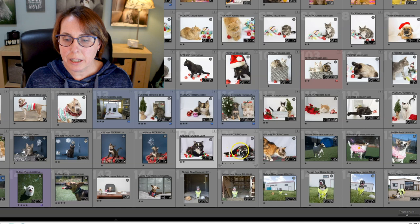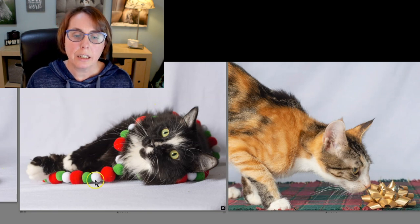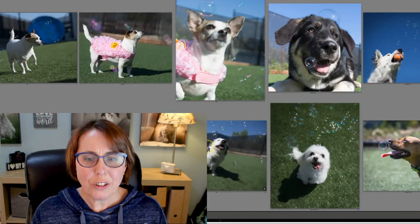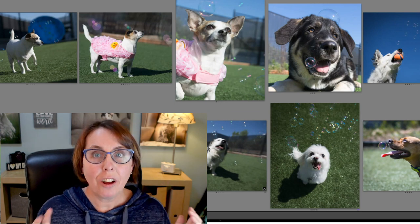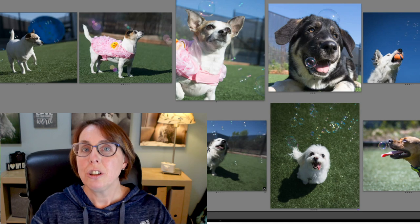The last Christmas variation is just a placemat and a ribbon bow — be really careful if you're going to wrap a cat or dog in anything that it's breakaway or the cat is super calm. Next up, we've got what I called Bubble Pups. This was a fundraiser mini session event — I'd heard that a lot of dogs really love bubbles, so I teamed up with a doggy daycare and used their facility on a day they were closed.